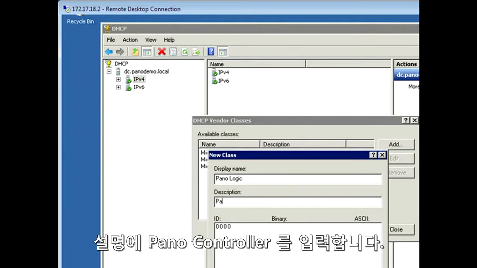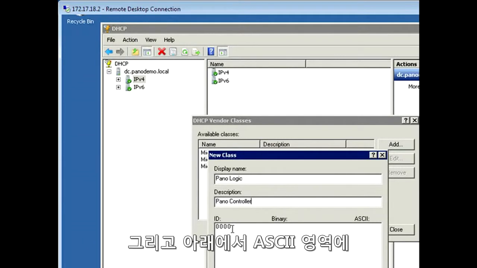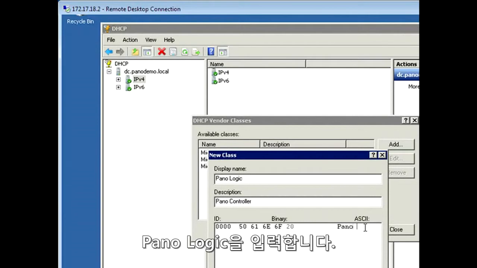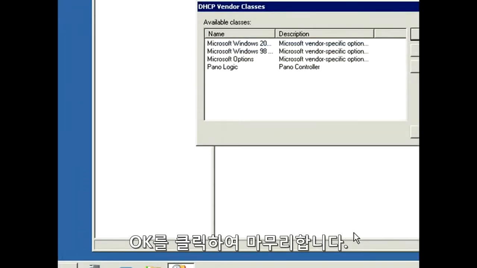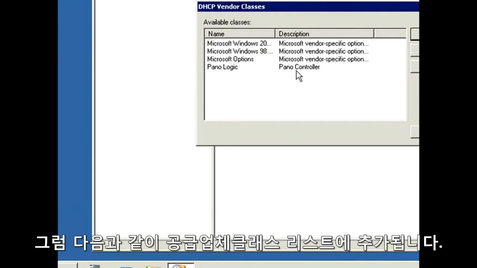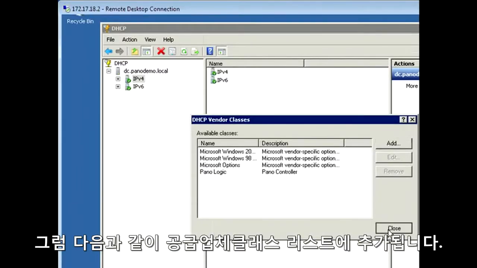Under the description, we're going to enter Pano-Controller. And in the last area, under the ID, in the ASCII field, we're going to enter PanoLogic. We're going to click OK, and now our vendor class shows up in this list. We'll click Close.